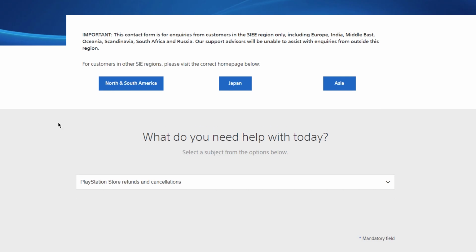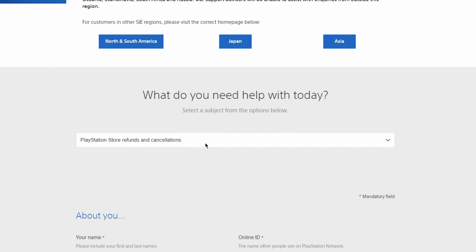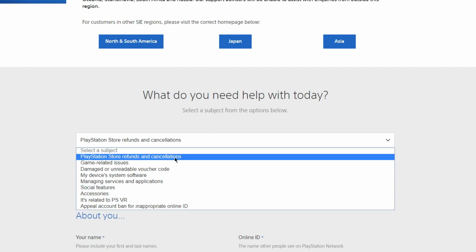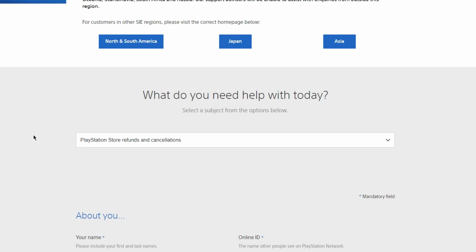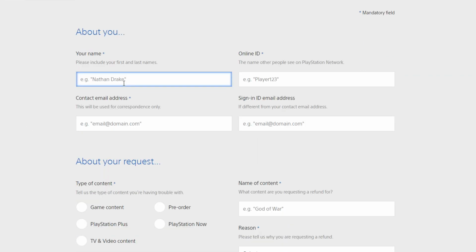Anyway, so let's just begin and start going through. We're going to be going down. So what do you need help with today? You have a few options. So, today in this country, we are going for the refund. We're going for the cancellations. Obviously, the first option is the obvious one. But yes, as you go down lower, you will be able to see notes that you will require to fill in.